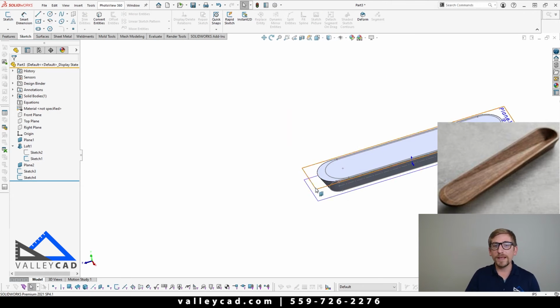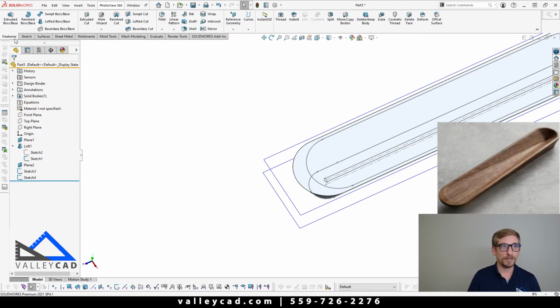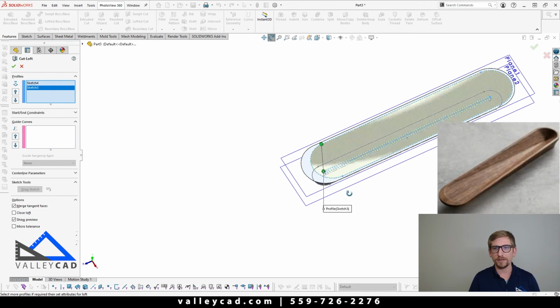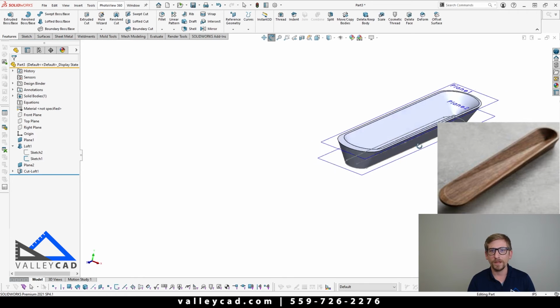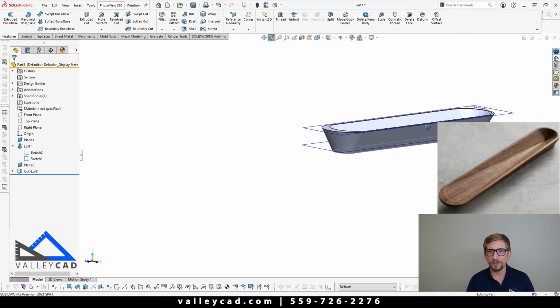All right, so now that we have our next set of profiles here, what we wanna do is do a lofted cut. So we're gonna come back up to features, and we're not gonna do adding material, we're gonna come over here to remove material. So lofted cut, exact same procedure as when we were adding material. We wanna select the two kind of general areas, and I just select those 2 endpoints there. And as we come in, we're gonna say cut on that and say okay. So now as we look at this, you'll see that SOLIDWORKS came in and it cut out my geometry.